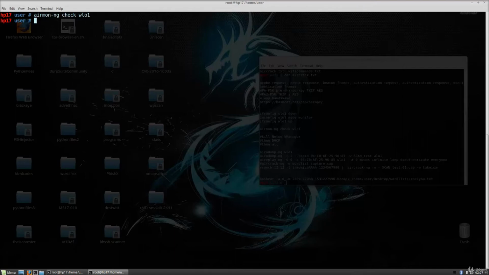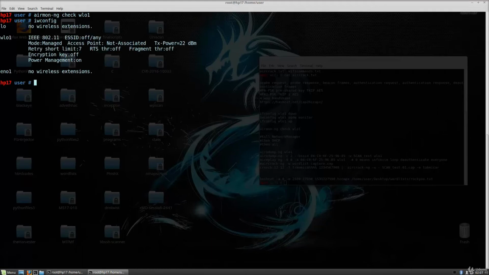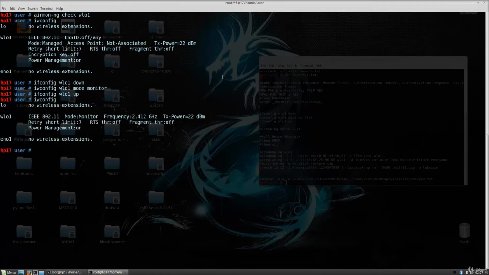So now that we did that, we want to basically set our network card once again into monitor mode, since after you finish this process of killing all of these processes, as you can see, your card will be put back into managed mode. So after you kill all of these processes, you want to set your card once again into monitor mode. So the same 3 commands that we used before, and ifconfig wlo1 down, up, and now if we check with iwconfig, our card is currently, as you can see, in monitor mode, which is good.